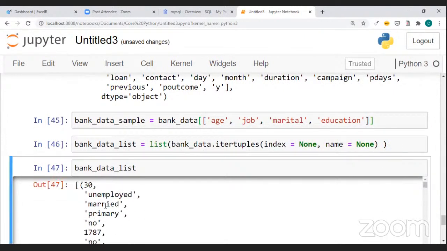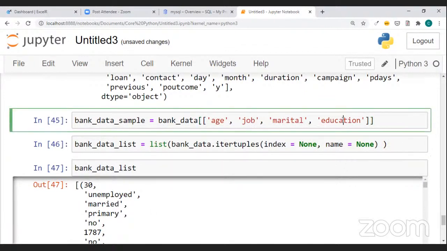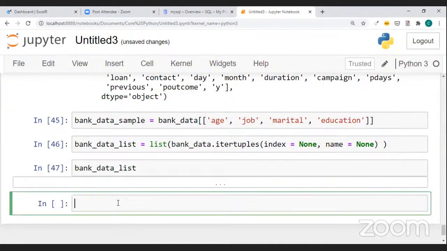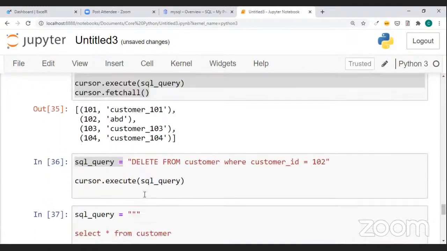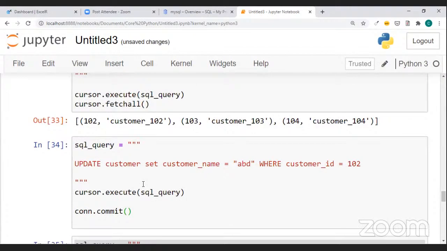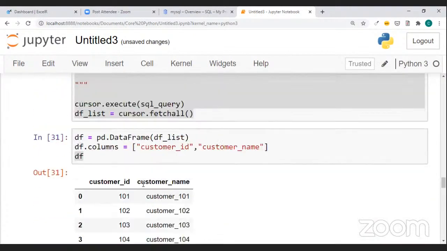So one is age, then job, marital status, and education. Now I have the list of tuples. What is the first thing we need to do? We need to first create the structure. How do we create the structure?